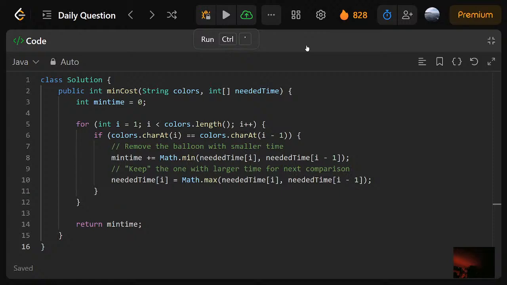But anyway, let's make sure this works and check out its oh, that's so cool though. I really like that. Dang. So smart. It seems kind of simple and obvious or something, but dang, that's actually really clever. Keep the one with the larger time for the next comparison by just assigning it.